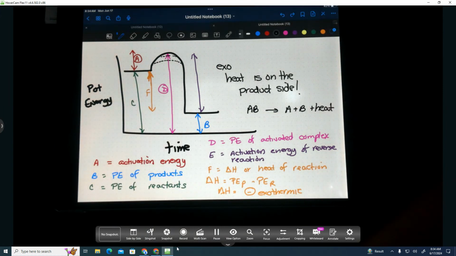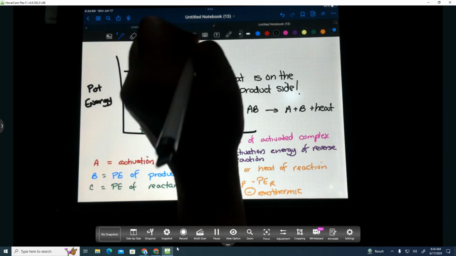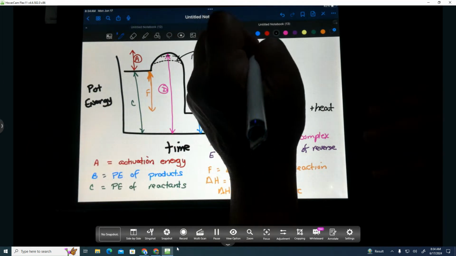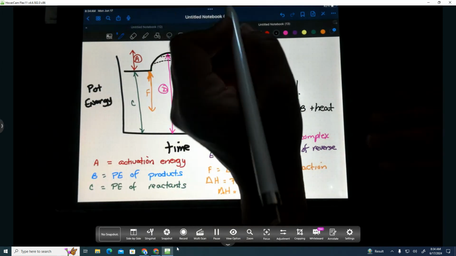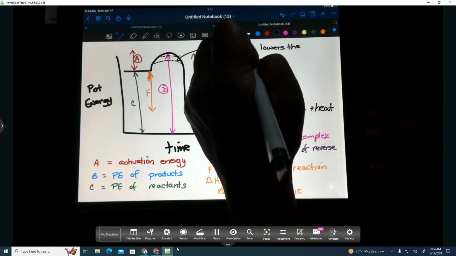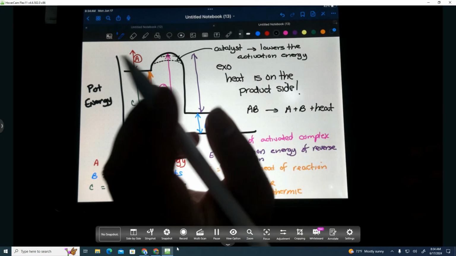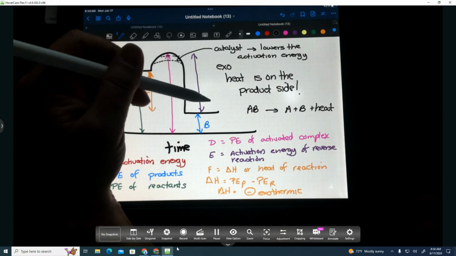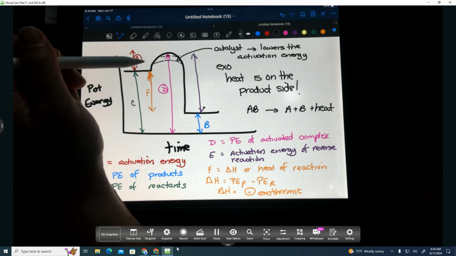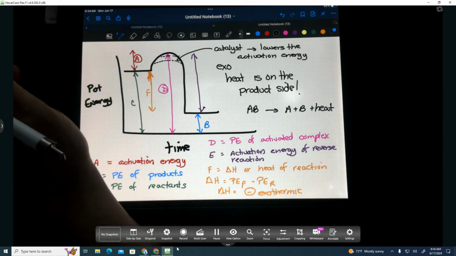Got it, Jack? Where are the dots? The catalyst. This is the catalyst. Okay, actually to draw one, you put it in that area. And the catalyst, what it does is it lowers the activation energy. In other words, if you're standing here and you want to get to B, you do not need to climb to the very top of the hill. You just have to take this little shortcut and go down to the other side. Lowering the activation.